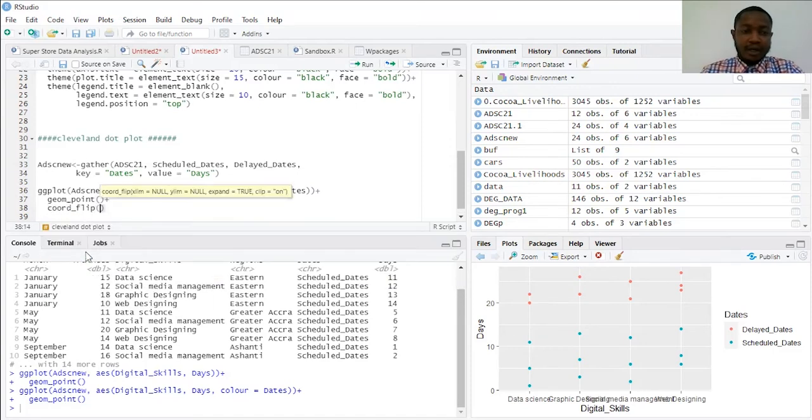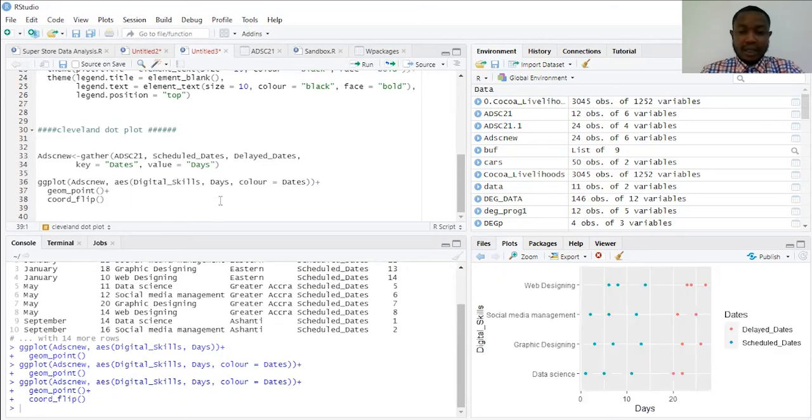Coord flip, and you run this, you have this. So what we do have is web designing, social media management, graphic designing, and data science. So you see the data skills on the left, and you see the days on which they were done, represented as dots. So we have 3 dots for each. Some of them are overlapping, so you may not see all 3. So here we go.